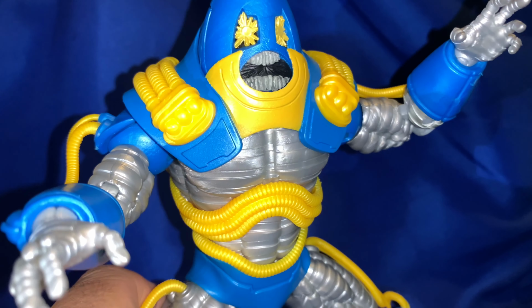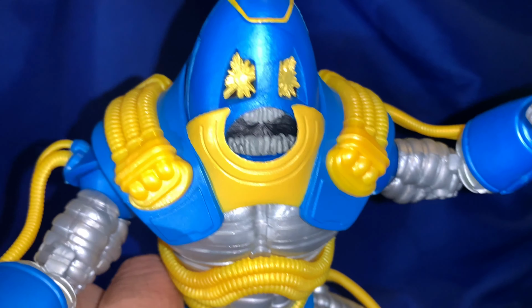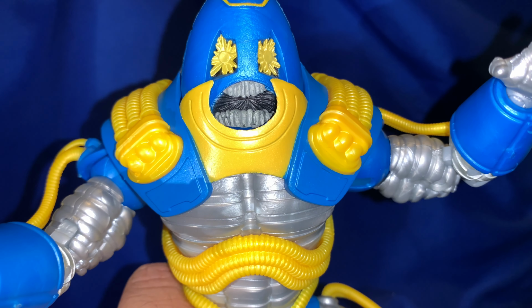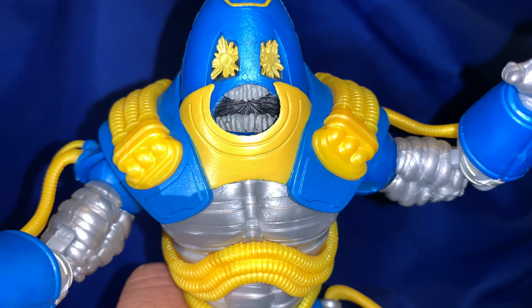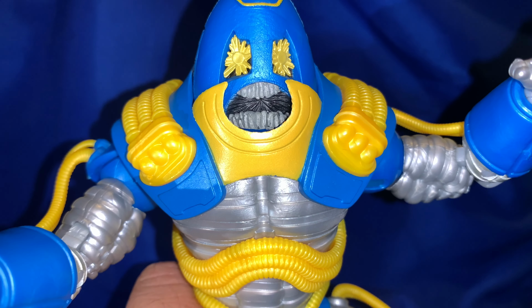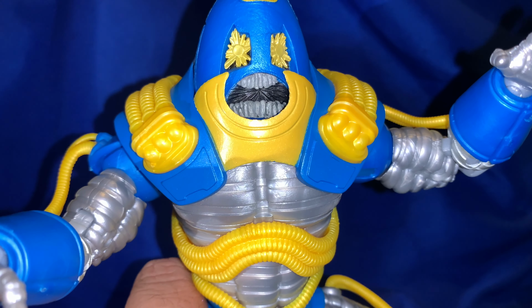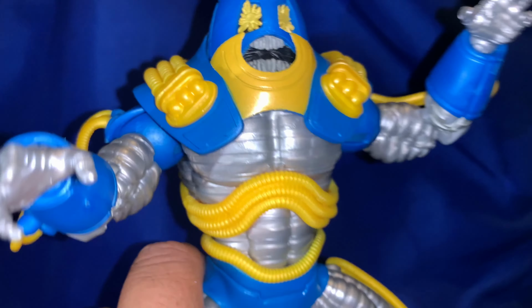Now, this is a classic version of the Anti-Monitor, but I love the style. The eyes look so good. I wish McFarlane would do effects in the future, kind of like NECA. If NECA was to do this, they'd give us an eye blast or something, or even a Mafex or Mezco, they'd give us an eye effect to make it look like blasts are coming out of his eyes. But this is a cheaper version of these types of figures, so it is what it is.